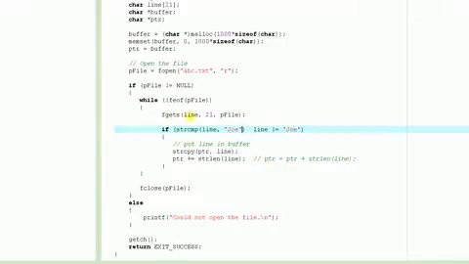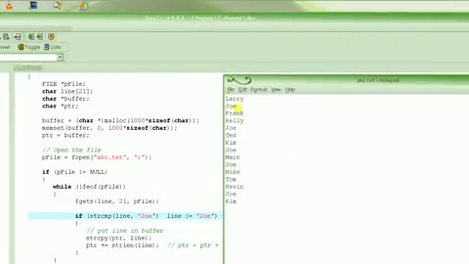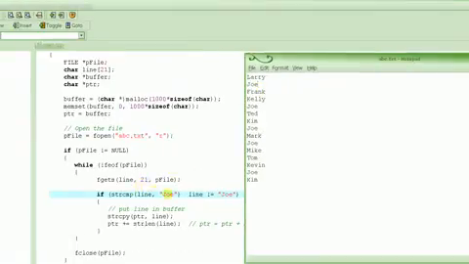Now remember, fgets reads lines from the file, and if it encounters newline characters, it will leave them inside line. If it read Joe from this file, there will be a newline character at the end of the word Joe, and it will put Joe in line along with that newline character.